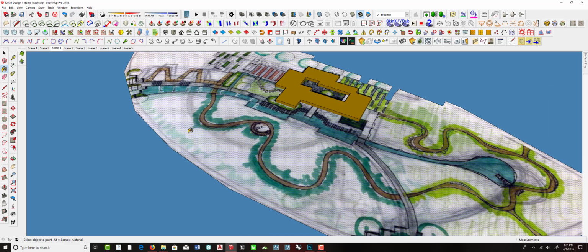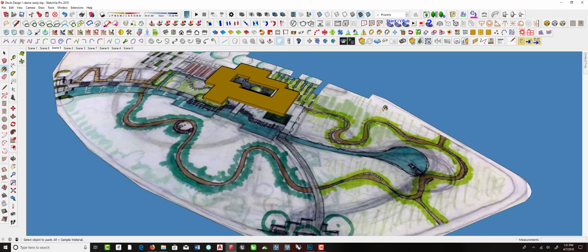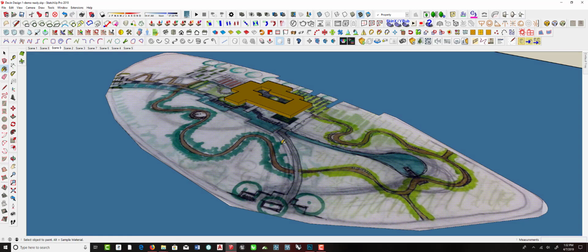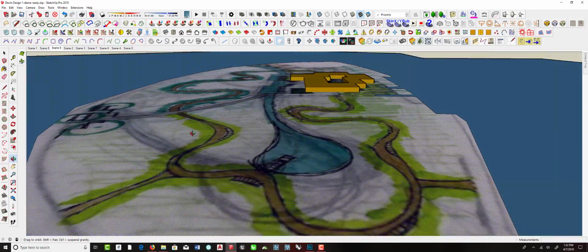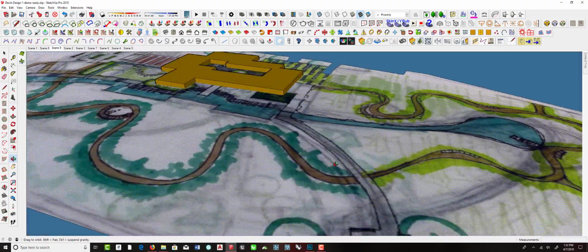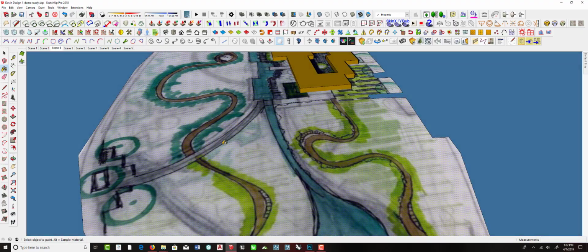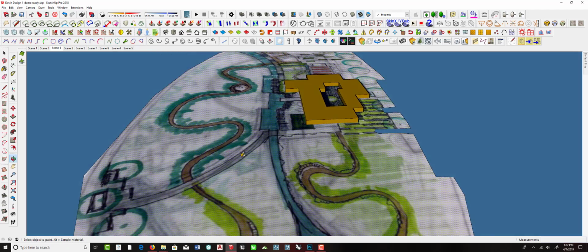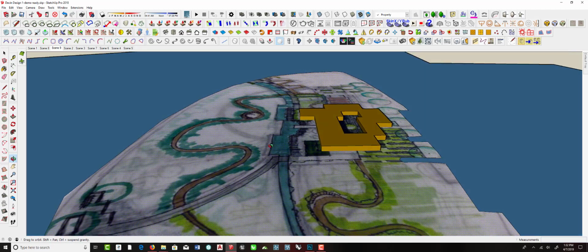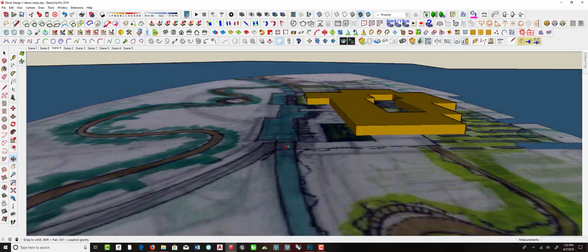A surface would be like the forest floor here, these pathways, the meadow areas, anything that's going to sit directly on the landform, where you would do grading and then put a subbase and then create the pathway or surface. Planting beds, for example, lawn areas, anything like that. What we want to be able to do eventually is create that geometry up here, drape it onto the landform so that we can apply different materials to it, and then we render it using V-Ray. It shows up at high resolution, and we can understand the difference between the base plane materials.